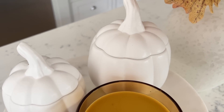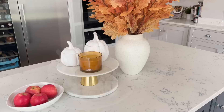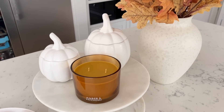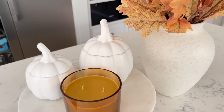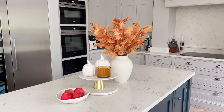Now for a home decor piece — I got these adorable little pots. I have two, a smaller and a bigger one. They're actually little jars and I don't really have anything to put in them so they'll probably be empty, but I thought they were adorable. I'm planning a little display in the middle of our kitchen island with some autumn leaves. My partner Dan just looks at me in confusion — he's like why are these things in my life? But I love them and they get me so excited for the new autumn season. I also plan on adding a couple of pumpkins.